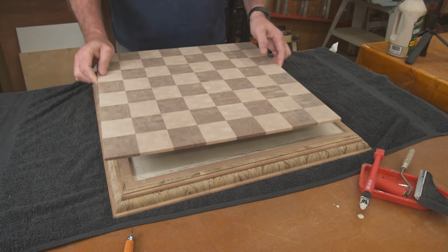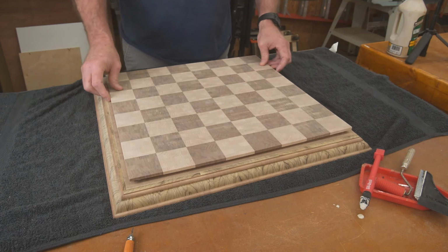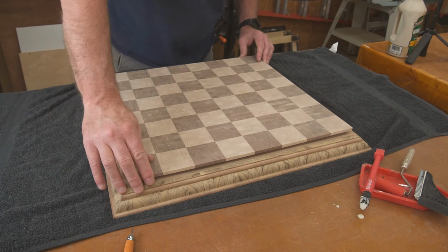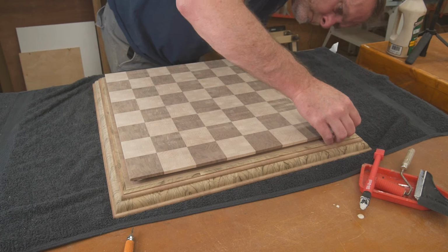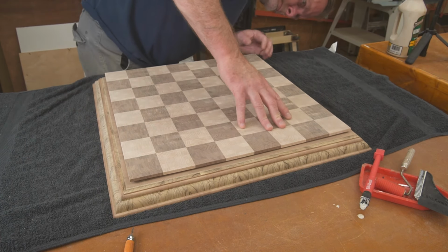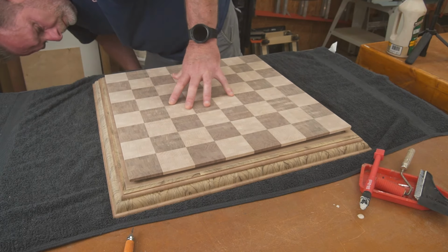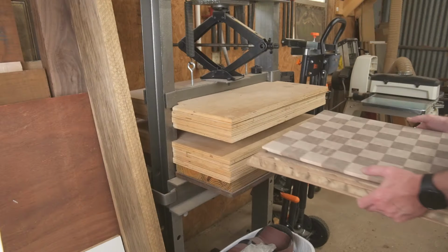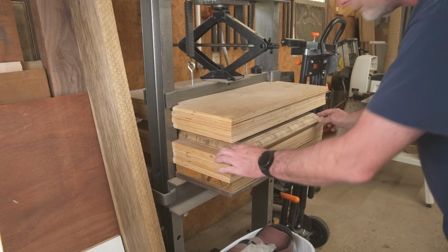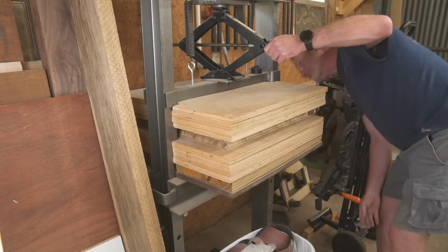Now, you wouldn't know it from watching this video, but I actually made that playing field a few days before this video was taken, and it sat in my shop and stayed nice and flat the entire time. But for some reason, at this moment, when I started to glue it up, it wanted to warp, and I mean warp bad. Like, I think it was trying to turn itself into a potato chip. So I hustled and got the glue in there and got it in the press as quick as I could to try to keep it from warping too much more.